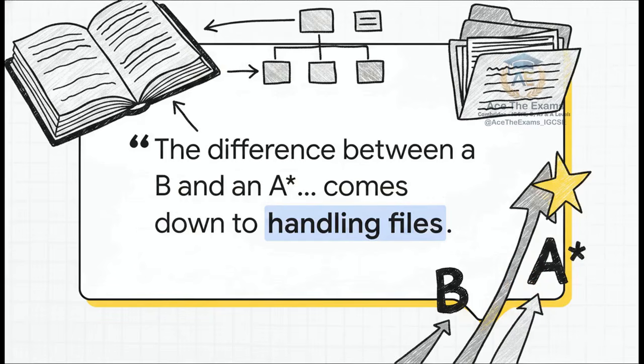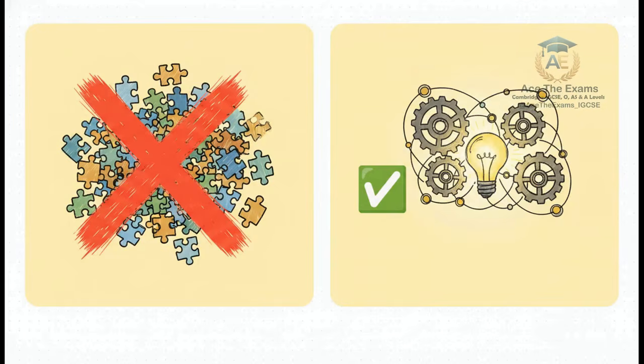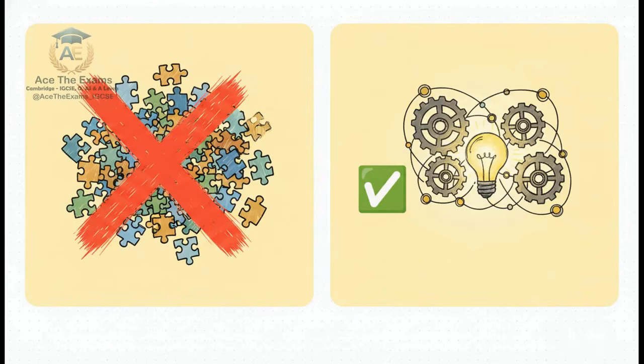It's not just another random bullet point on your syllabus, it is the ultimate test of your logical structuring and your ability to manipulate data dynamically. You see, there's a really clear contrast between candidate strategies here. The B-grade strategy relies on superficial breadth and generic answers. These are the candidates who memorize how to open and close a file, but the second the scenario changes, they completely panic. The A-star strategy, on the other hand, demonstrates a connected, conceptual understanding that can be applied to totally unfamiliar contexts. The Cambridge Assessment Framework heavily prioritizes analytical depth over just memorizing raw facts.